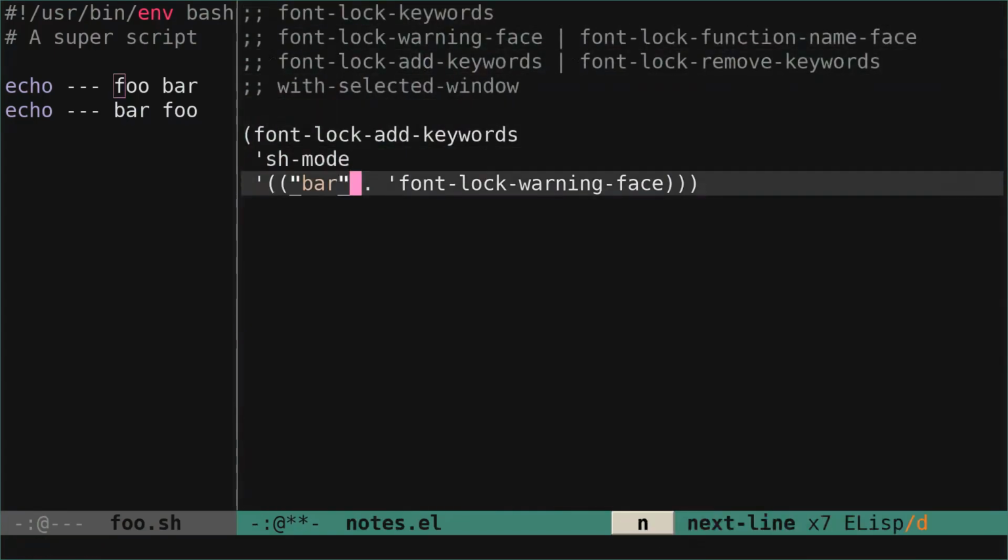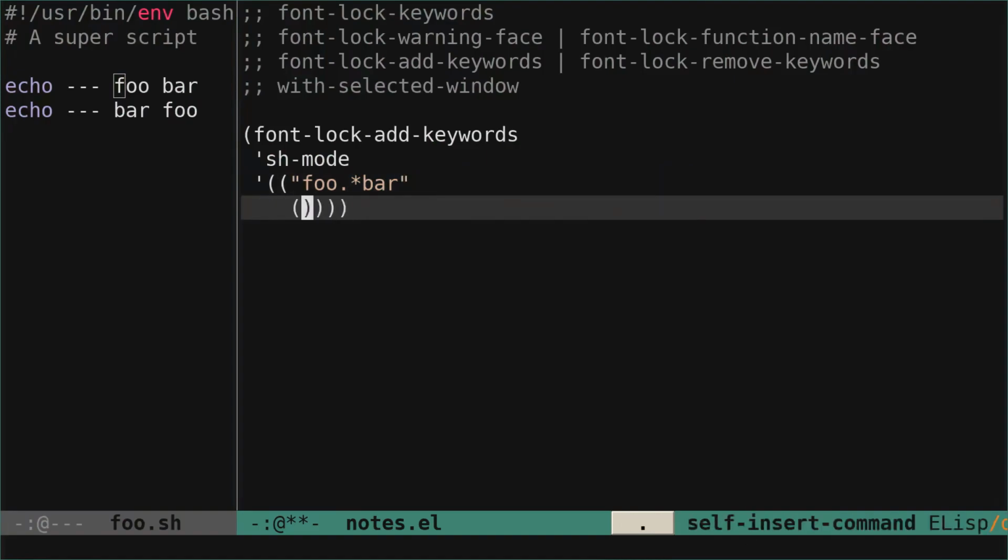Okay, let's go. So we are here. Now we match foo, and anything between foo and bar, then bar. Now here we remove this one, we go there, and what do we want?